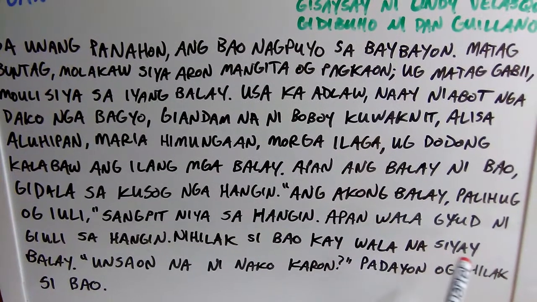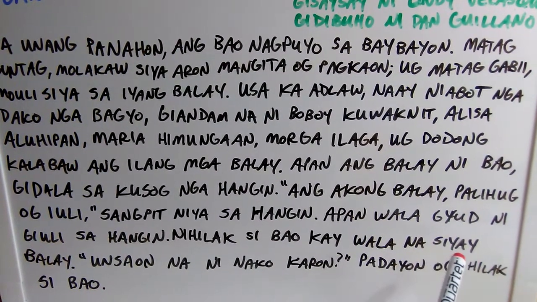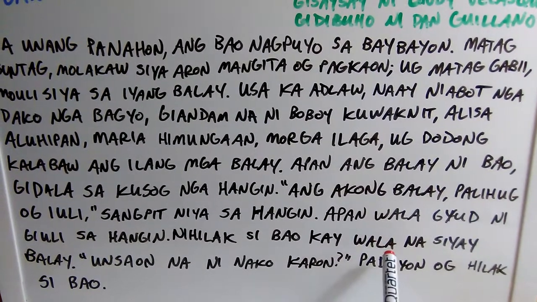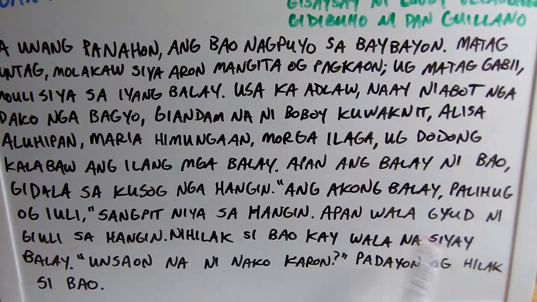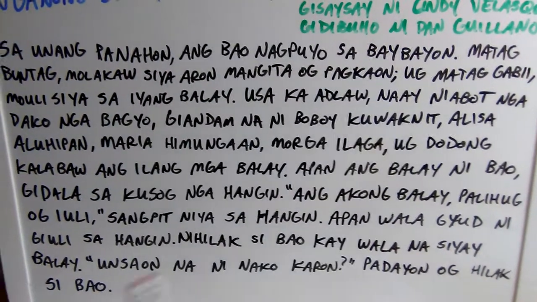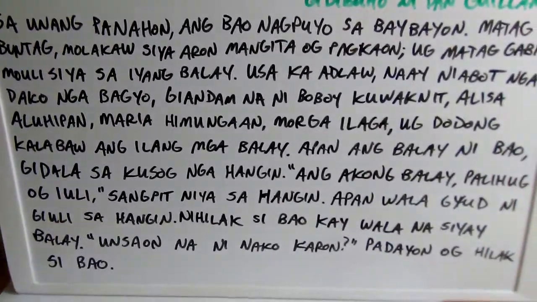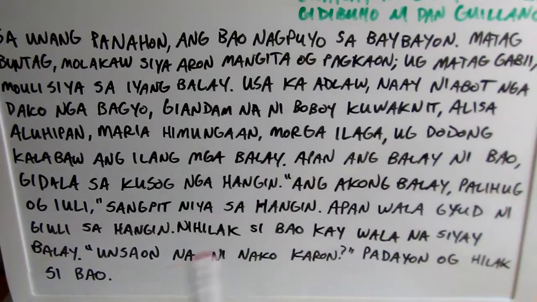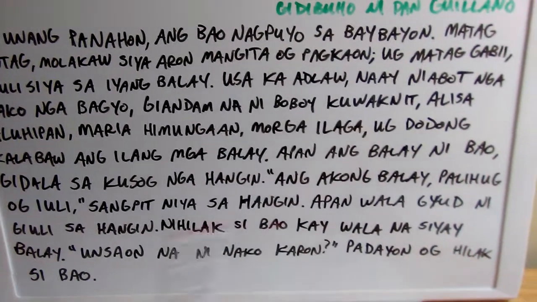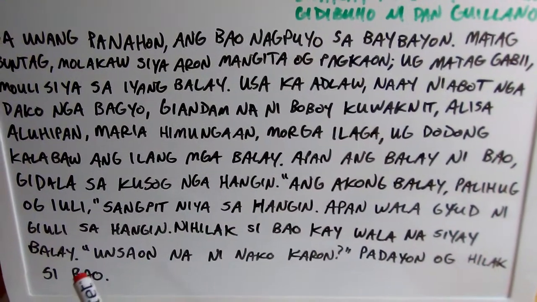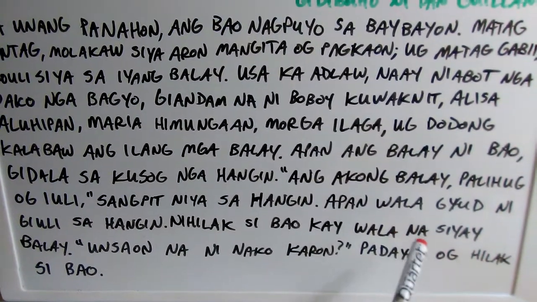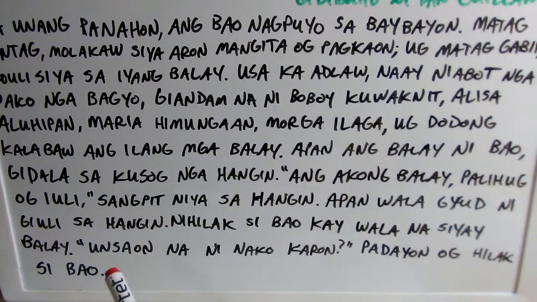Now look at this. Remember how I said sometimes that ang changes to that irregular e at the end? That irregular e can be attached to the wala or the na. So walay na siya balay, wala na siya balay, wala na siya'y balay. They all mean the same thing, as long as that ang is irregularly attached to the words that can take that irregular ending. So wala na siya'y balay means he doesn't have a home anymore. Na is that enclitic particle meaning anymore or already. He doesn't have a home anymore.